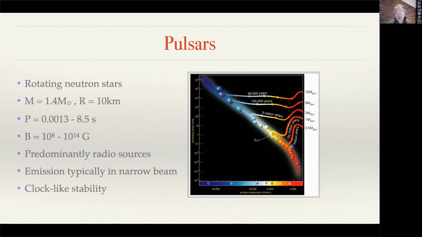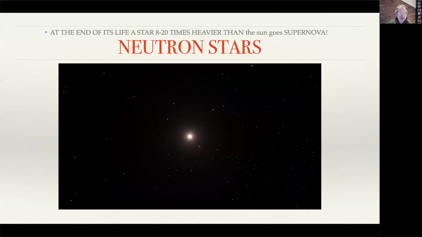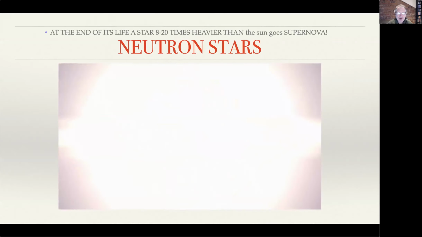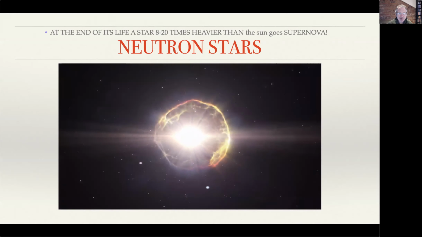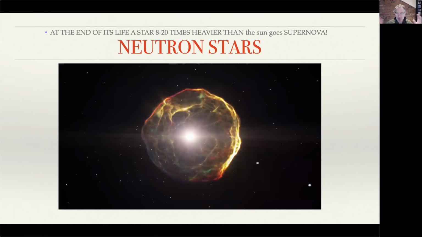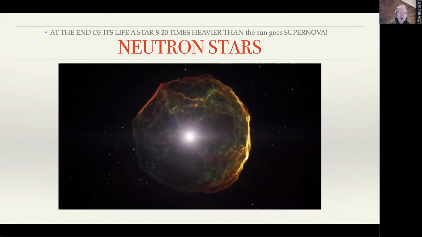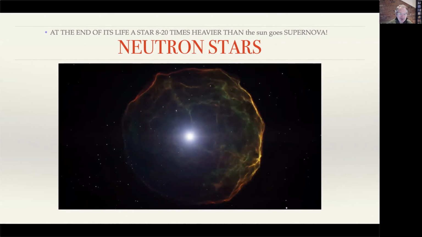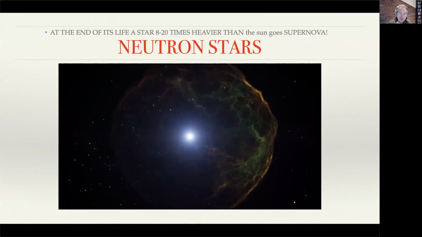And then there is no nuclear fusion going on anymore. And so these stars can't support the weight of the material above them. And the star will actually collapse. And then that collapse hits a solid surface, which is the dense core. And then there is this so-called supernova explosion. And we can see that here in this animation, where you can see a star. Now you can see it goes supernova. You can see the material that is blown off out into space, which leaves behind the so-called supernova remnant. And in the center, we have a neutron star.